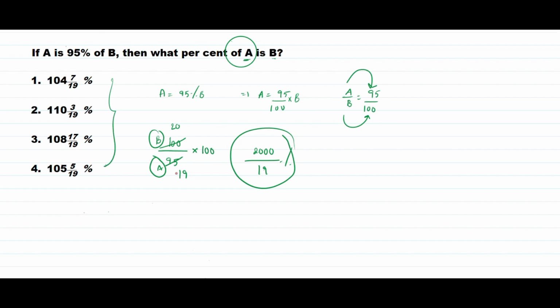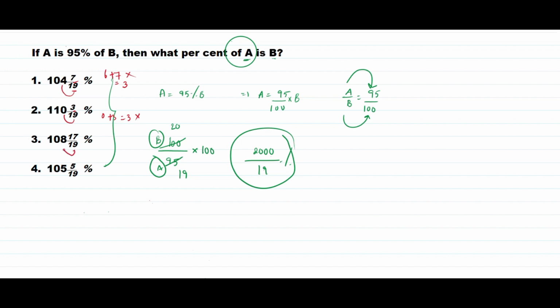So let me tell you a unit digit trick here. See, our numerator unit digit is 0. So remember that, and let's check the options here. Only take the unit digit, okay? 9 fours are 36, right? The unit digit is 6, and if you add the unit digit 7, you will get a unit digit of 3. But we want unit digit 0, so this is not our option. And let's see here, 900 unit digit, and if you add 3 as the unit digit, you are getting 3. But we want 0. This is also not our option.